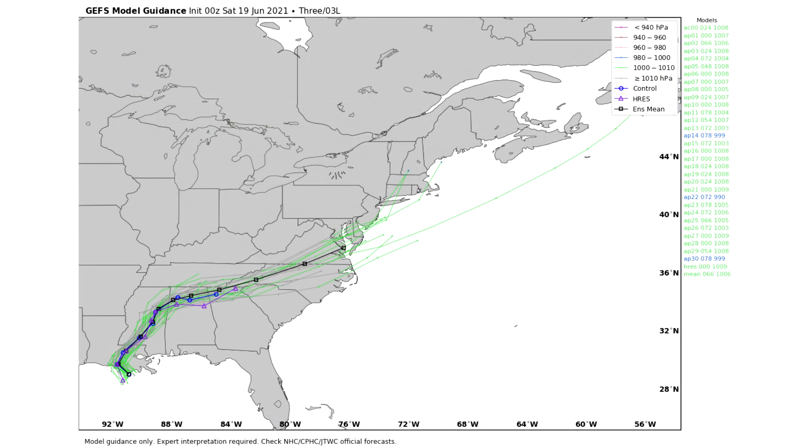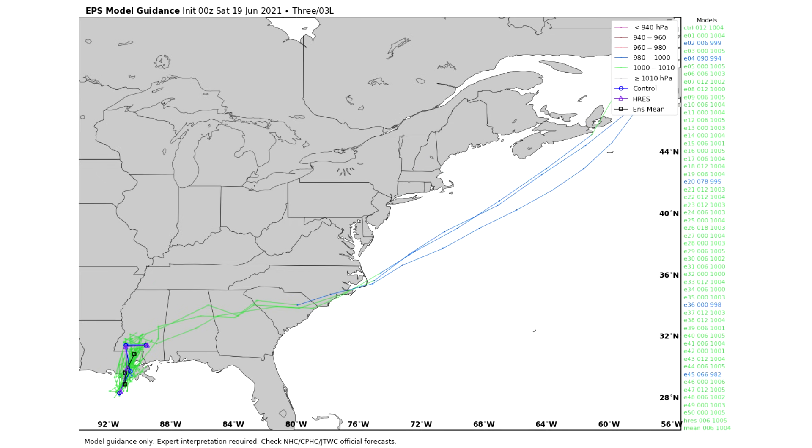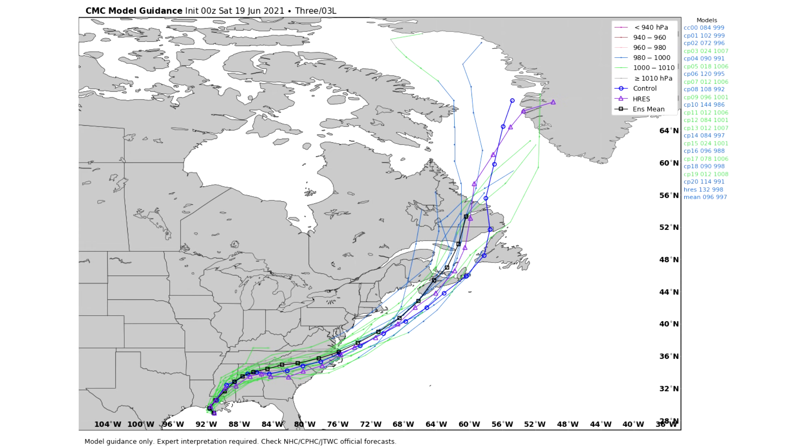Now here we are taking a look at the GEFS model — our GFS Ensemble. This one is expected to move across the Gulf states and then out through possibly Virginia or North Carolina in the Monday-Tuesday time frame when it should be offshore of the East Coast. The GFS Ensemble is very far northward compared to other models. The European Ensemble takes it offshore of North Carolina and then well offshore after that point, becoming a stronger sub-1,000 millibar low pressure center. The Canadian Ensemble model also expects it to move offshore of North Carolina and Virginia, staying pretty close to the Northeast coast.